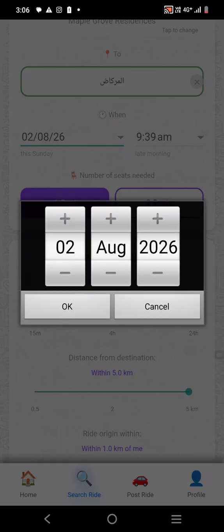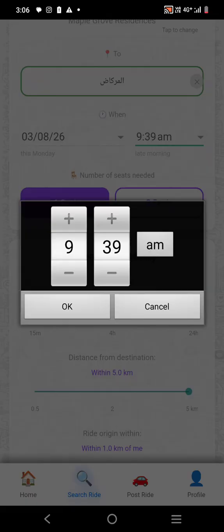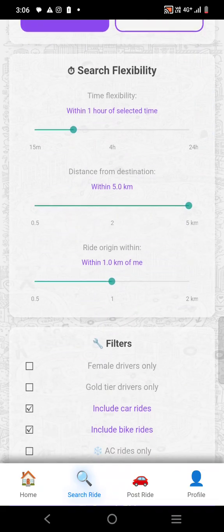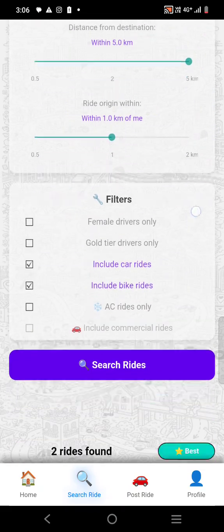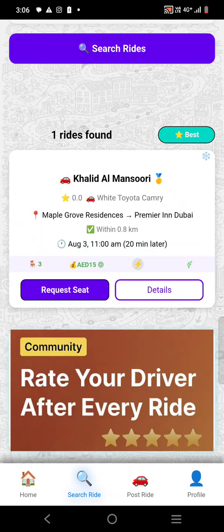And we say on the 3rd, instead of 11 we say 10:39 a.m. Okay. And within 1 hour for flexibility. And let's see. Searching. Yes.